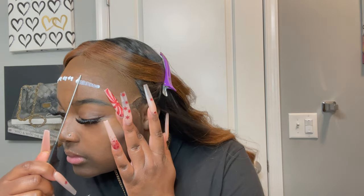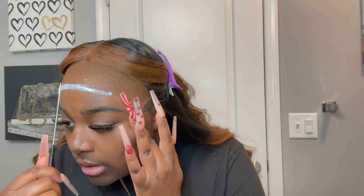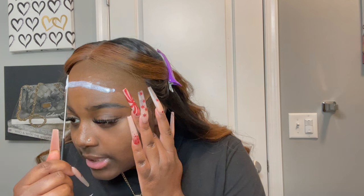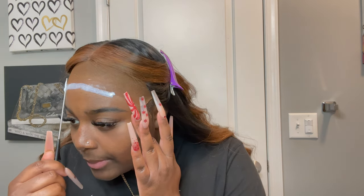So I'm taking the Ghost Bond glue. Especially since it's a headband wig, and I don't think you have to glue down. Correct me if I'm wrong, I have no clue. I don't know if you have to glue down normal headband wigs, but I am, just so it's secured. But the nice thing is you can glue it down any type of way. Well, not any type of way, but it doesn't need to be perfect. Just for the sheer fact, your headband is going to cover your entire front. So you don't need to stress about it.